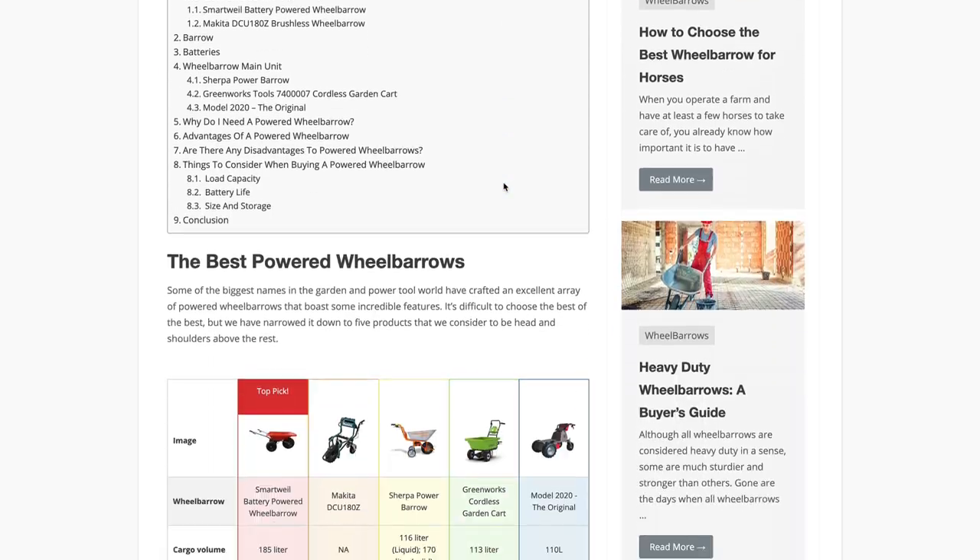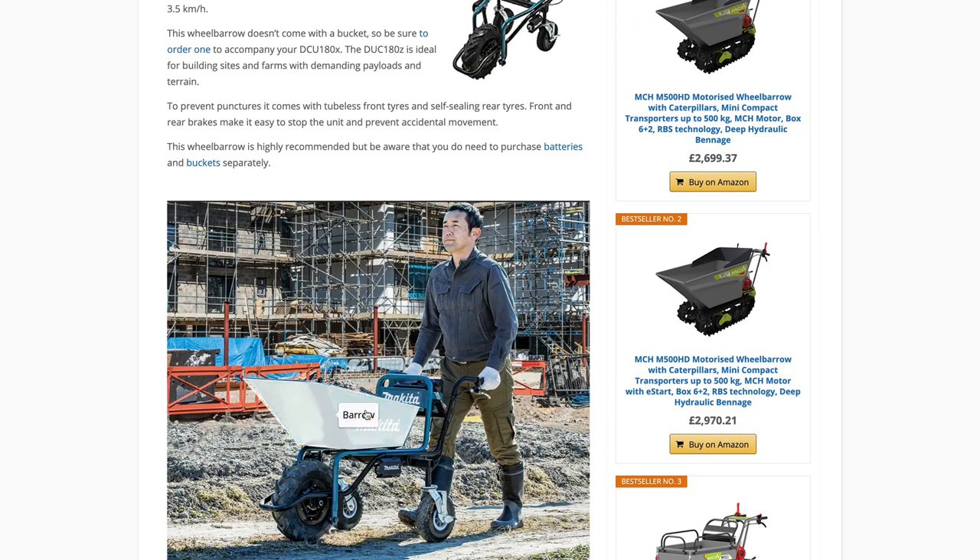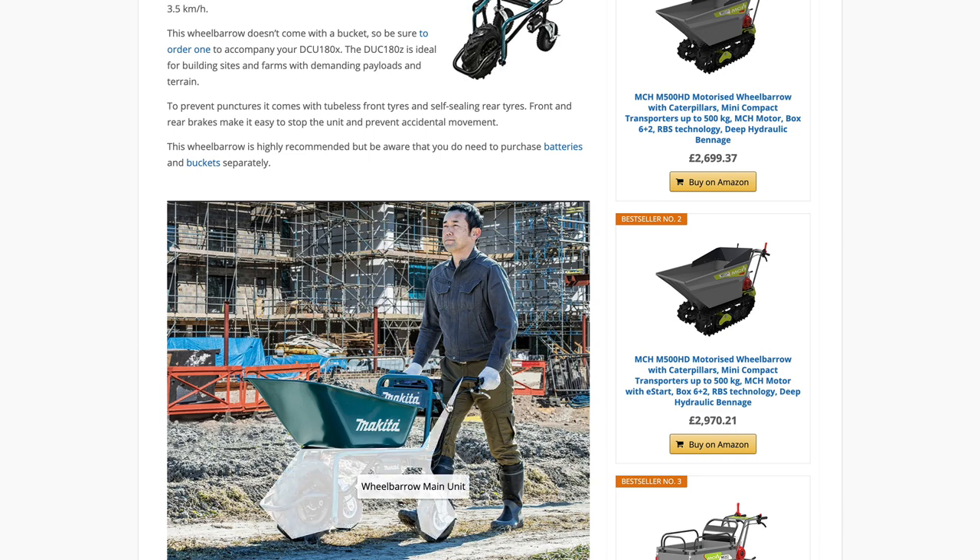It got me thinking about the information that I need to have in my articles. I thought it'd be a good idea to include that wheelbarrow and include information about all the other products that you need in order to get it going. It was at the same time that the guys over at WP Draw Attention plugin reached out to me and said they've got this cool plugin that allows you to make your images interactive. That worked perfectly for what I wanted to do, so I've added an image map plugin to the content — it basically allows you to hover over an image and click off to the relevant products shown in that image. It works really well for that powered wheelbarrow because people can click on the different bits and order what they need. I've done a full video on exactly how I put that together, so be sure to go check that out.